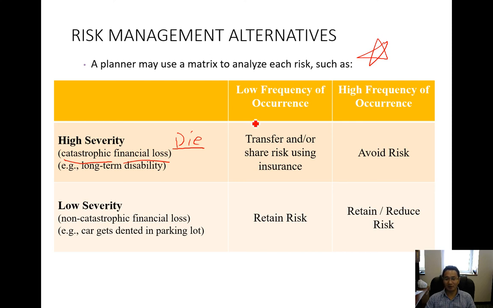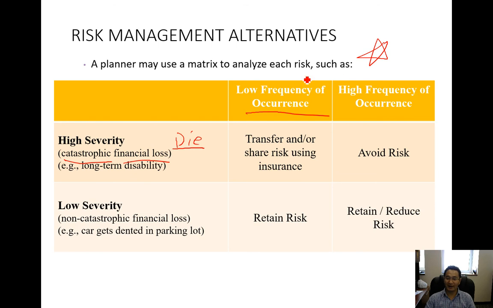Do I have a high probability of death in my 30s? No, the probability is close to zero, right? Especially professors, we study, we don't do crazy things, we work hard, we have good health habits, we eat a good diet. Our probability of death is very low. However, there is a probability of death. And if it happens, it's really bad for my family. It's not that bad for me because I'm dead anyway, right?